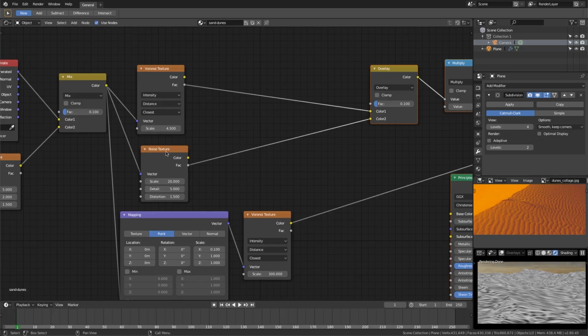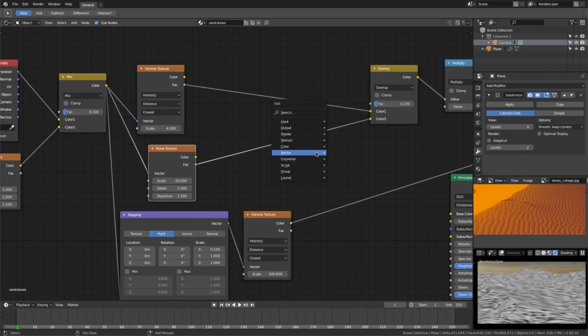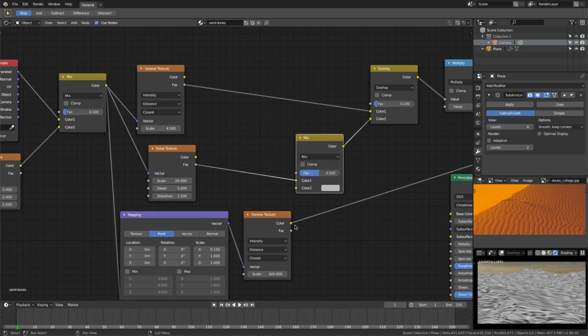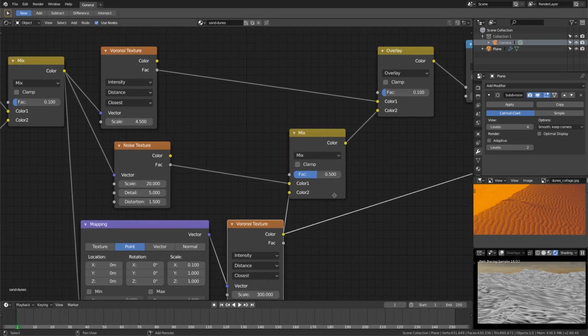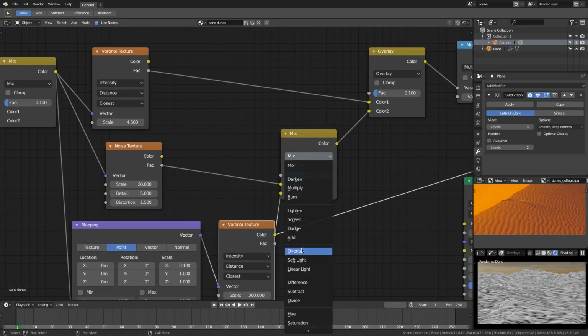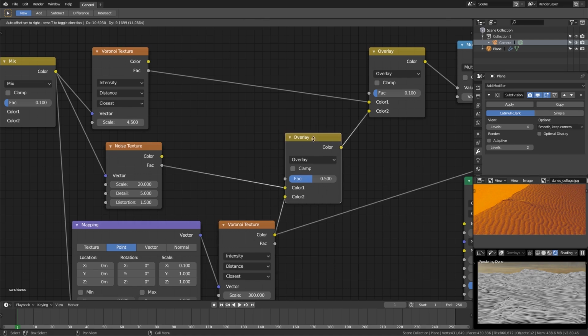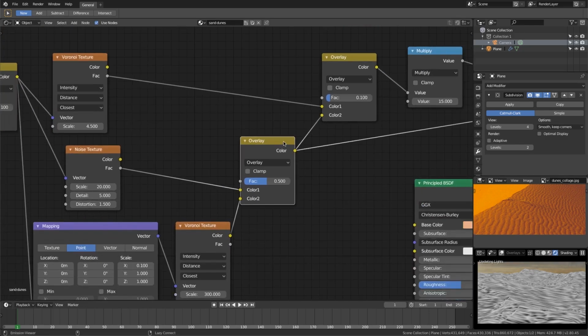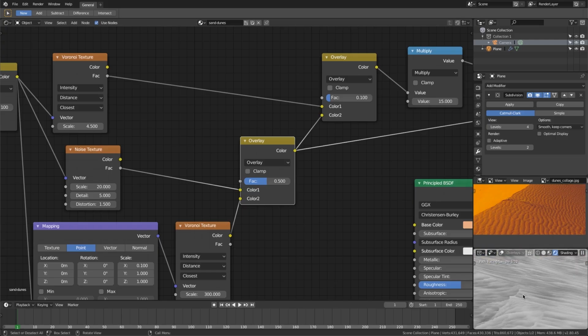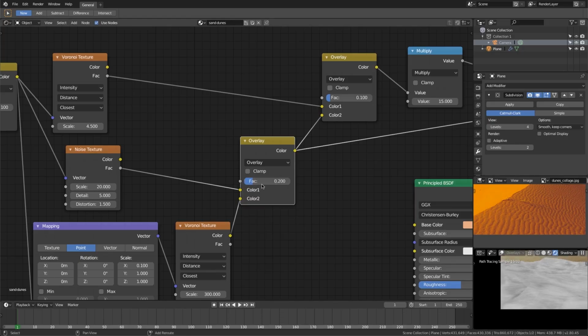So now I want to mix this with the noise texture that we created a few minutes ago. Shift A, color, mix RGB. In this too, I want it to be an overlay for the same reason. I just want the textures to blend together a little bit more naturally. And as far as the mixture value itself, you can start to get an idea of what this will look like. But you can tell that the Voronoi texture is way too strong. We see the really, really noticeable peaks and scallops. So let's take that down to like 0.1, maybe 0.2. There we go. It seems to be a little bit better.